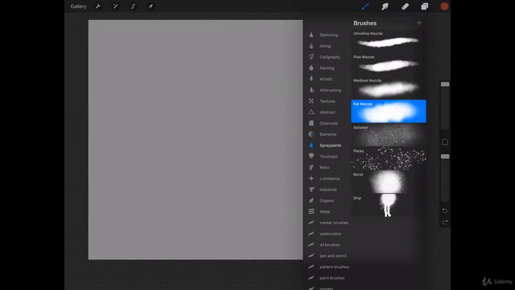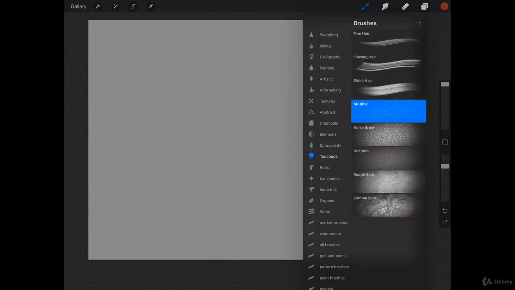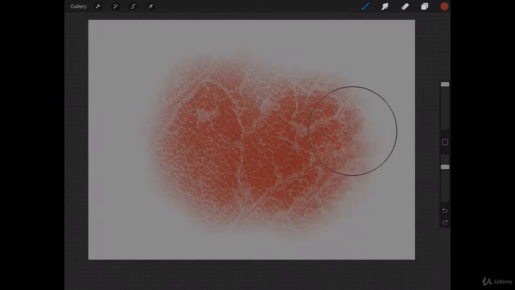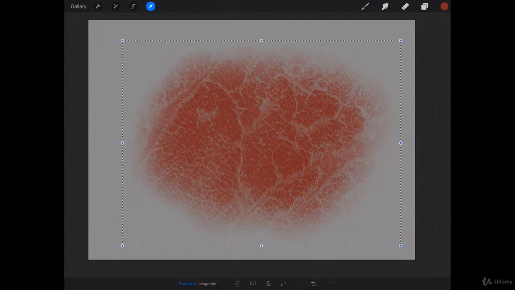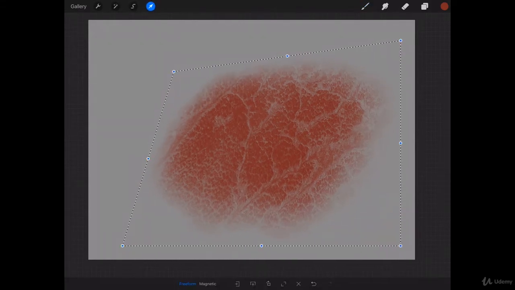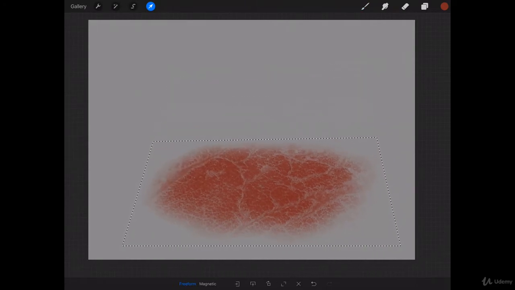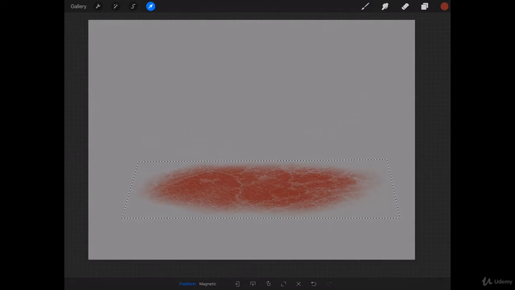So let's find another one here. Here's a good example. Let's say maybe we want to put this zombie skin texture onto something, right? But the problem here is that the thing we're painting it on isn't really flat, right? It doesn't look at us head on, and so this kind of looks odd, right? It doesn't quite wrap around the way we want it to. So what we can do is use our selection tool and help manipulate that brush so that it fits our space more of whatever it is we're painting on, right? So maybe you want the ground to feel like that.